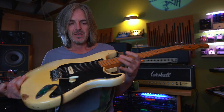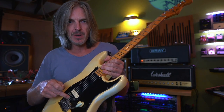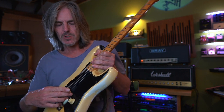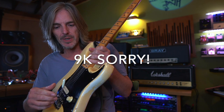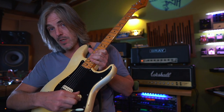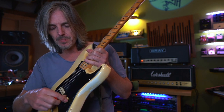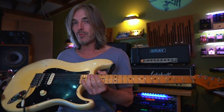Yeah. So anyway, I mentioned before, this pickup's made by Jalin Pickups, and it's called an Origin, I believe. It's quite a low wind. It's maybe the 7.8 type of thing, like path wind. And the volume control, which says tone, is 250k, as mentioned before. But that's cool because it just bleeds a little bit of the treble off and just brings it into the brownie zone.